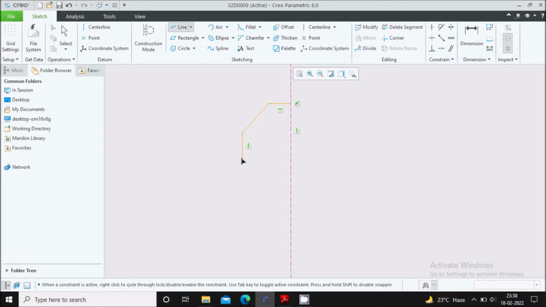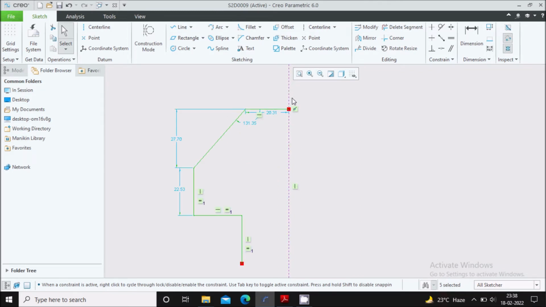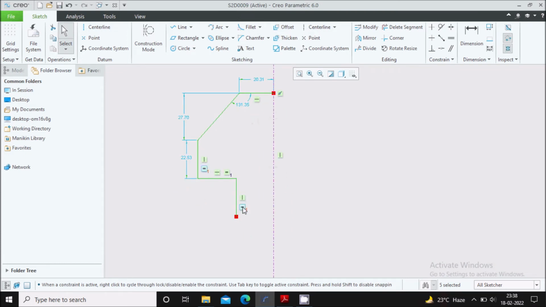Like this. Now move the dimensions outside. Here you can see the equal constraint is applied. So we'll just delete that equal constraint.